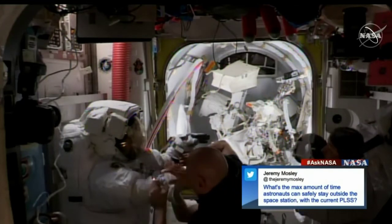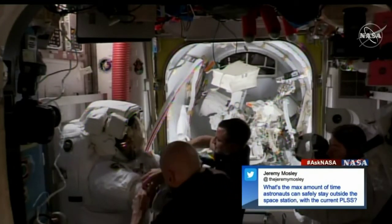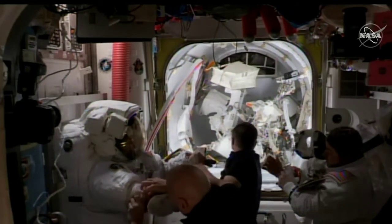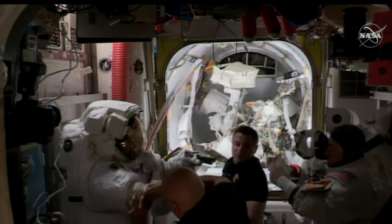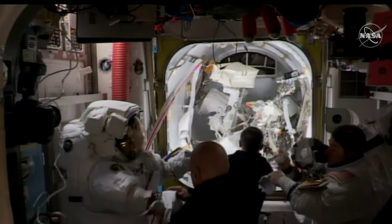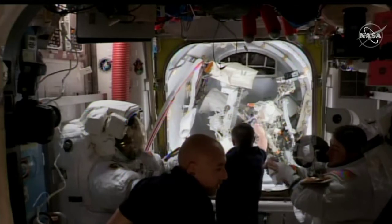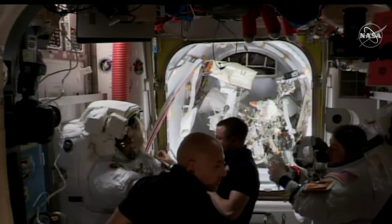And actually, the longest spacewalk lasted 8 hours and 56 minutes. That was in 2001, March 11th, 2001, on the STS-102 mission. And we had a female spacewalker that participated in it, Susan Helms. She went out with Jim Voss on that spacewalk back in 2001.